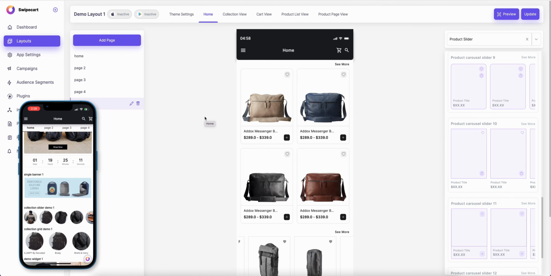The other creative thing we can do is create a page with items where you're running a huge discount, right? And then you can have a banner on the home page that says 50% off on all products. And once somebody clicks on it, they'll come to the page that has all the products that have 50% off.